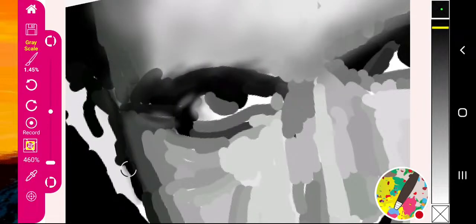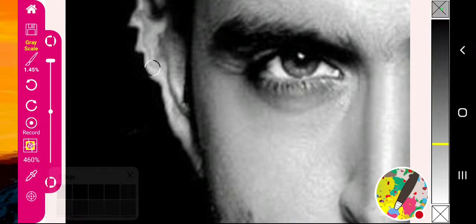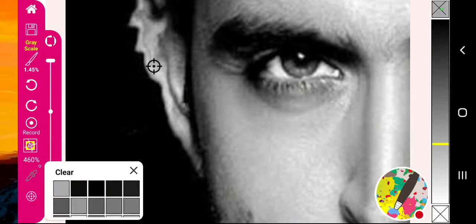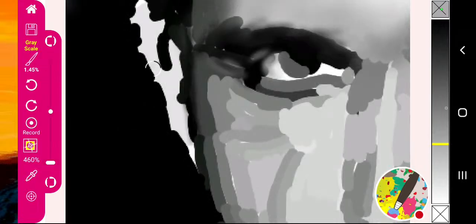Just replicating that. And then, wow, his ears have gone weird. Okay, so now we see that he's got some light grey tones around here. Right? We're just going to use our color palette that we have.